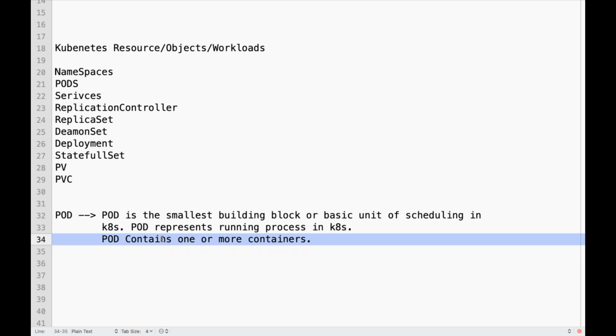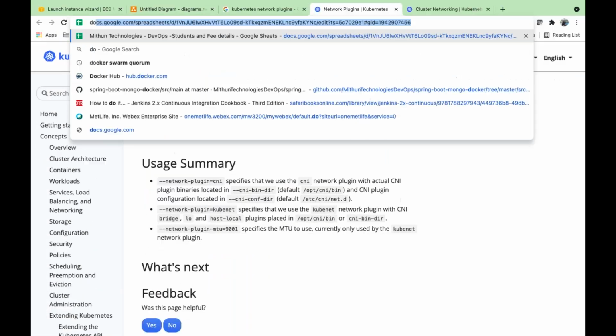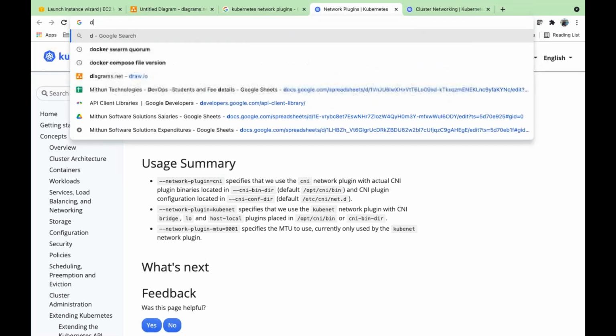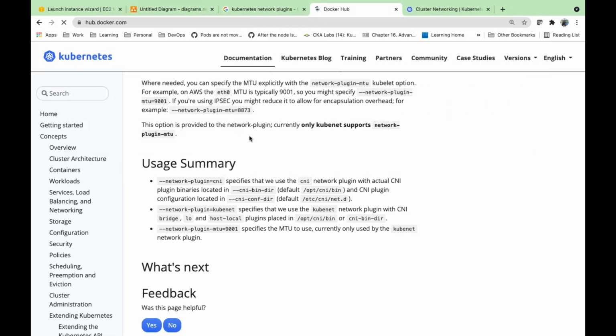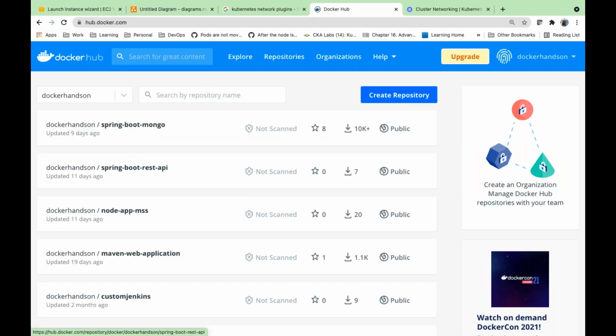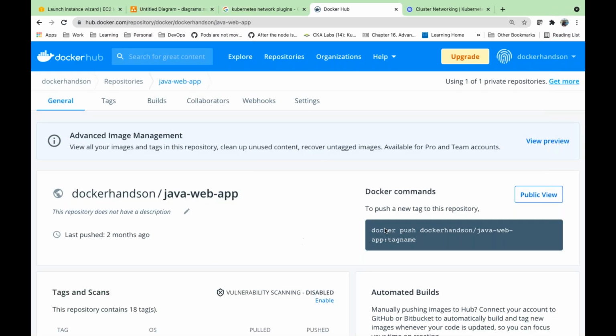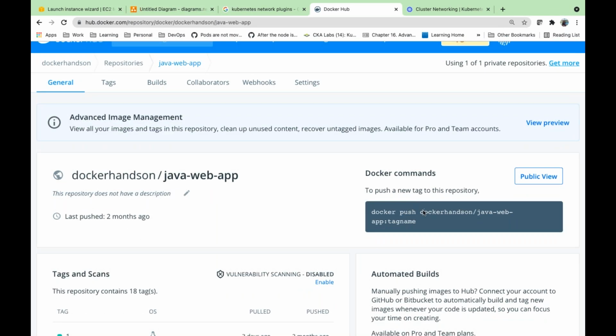Okay. Now I will come to this namespace. Let me take one simple use case. Now I want to deploy this application, this image. If I want to deploy it in Kubernetes, what needs to be created?